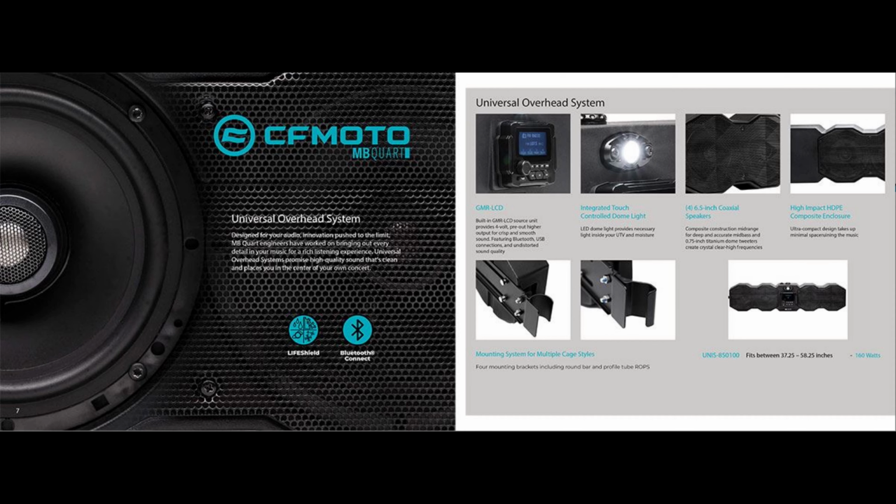In this episode, I'm going to install a new sound bar that I bought from CF MOTO. It's an MB Quart brand that CF MOTO and MB Quart collaborated together to come up with. Things I like about it: it mounts overhead rather than behind your head. I like that a little bit better, so you have more accessibility to the controls, right above your head rather than trying to reach behind you.